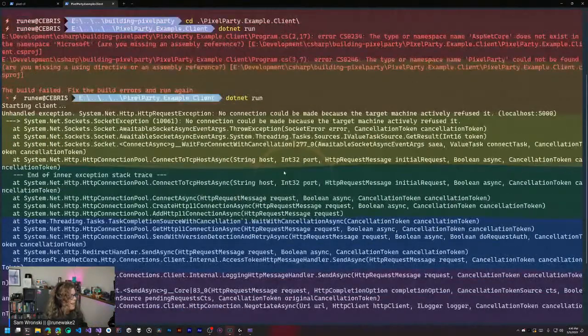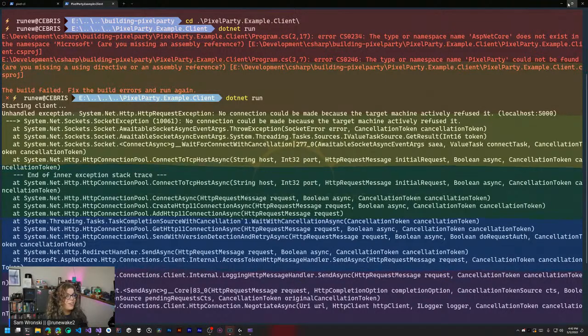So what did I do wrong? No connection could be made because the target machine actively refused it. Localhost 5000, no connection could be made. Is our server running? No. Cool. All right. So because we didn't start our server before trying to make this connection, we're getting a whole mess of an error. An HTTP request exception, no connection could be made. We're not going to solve all of the safe programming stuff that we could do here, just because that would take a while. But this is one of the errors you can run into, if you try to connect to something and it's not there, how do you handle this? So that's one of the errors.